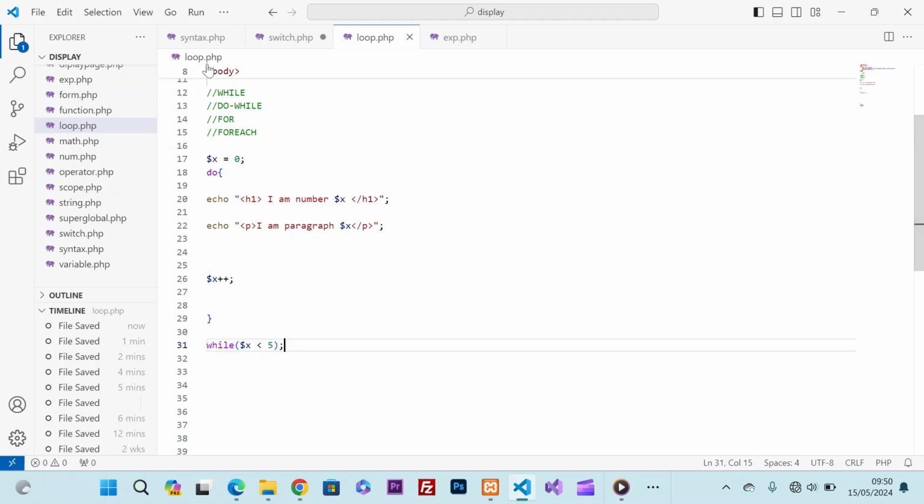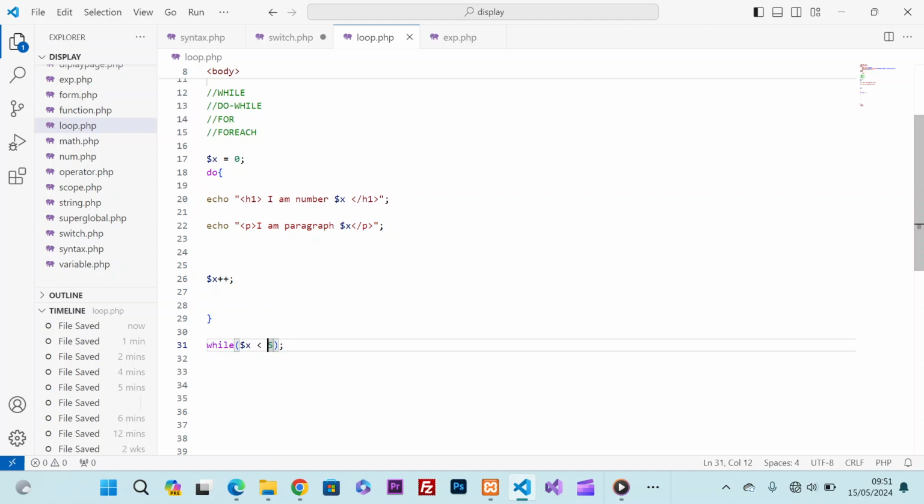Now, what happened here? What exactly happened here is this. It will first of all echo this. It will not check this one first. It will first of all echo this condition. Before it compares the variable x to 5, it will first echo this one.